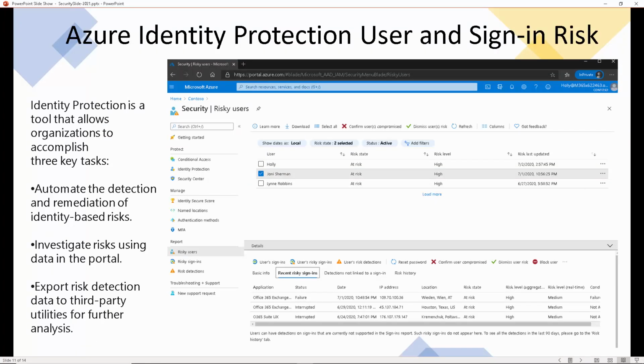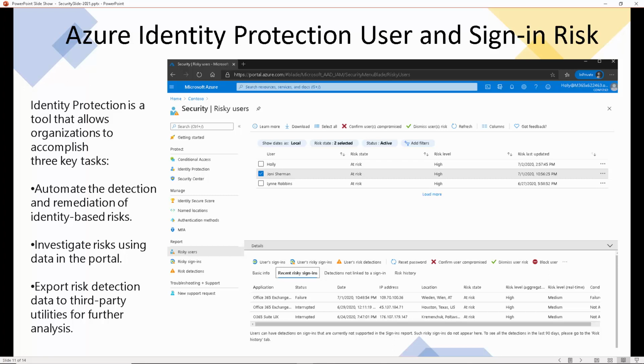So Azure Identity Protection is also policy offered based off user and sign-in risk. So here we can see a user, Joni, has a risk level of high based off maybe her job duty. And we can see a couple of attempts logging in as Joni's account. We set up a conditional access policy on the left under Protect to dictate that Joni was able to only log in from the United States. So down here we can see that we have some logins outside of the United States, and of course they were interrupted and failed. Of course there's also one here from Texas, but then that might be not the location where Joni is.